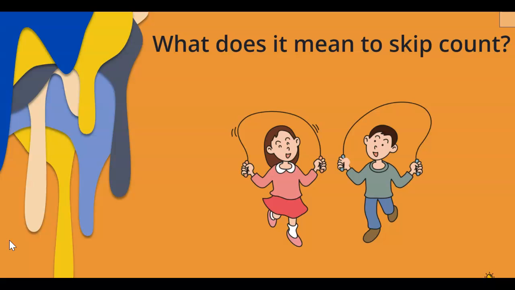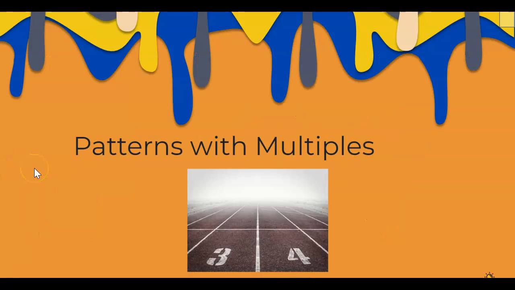Now today, what we're going to be doing is exploring patterns as you skip count on a number line. Patterns with multiples. On the next slide, you're going to start exploring a number line activity, and we're going to do it independently. And for the next 5 to 10 minutes, depending on what your teacher assigned it as, you're going to be completing the number line.